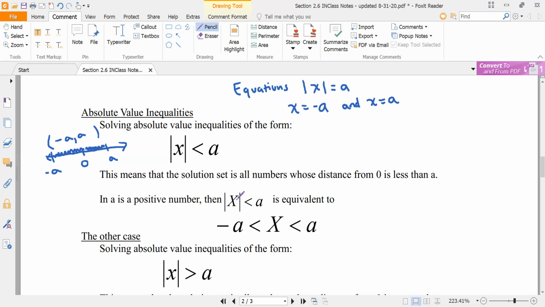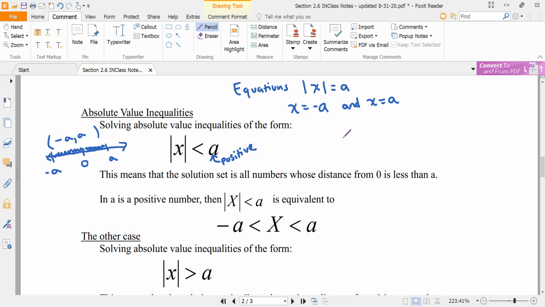So the way we set up an absolute value that is less than, and it is important that you note this is a positive value, we'll have to talk about the special case, which is what if this is a negative value. So if you have absolute value isolated less than a positive value, you set it up by putting the inside, or argument, of your absolute value in the middle, and you go from negative a to a. And notice it's just less thans all the way across. So the smallest I can get is negative a. In between is what I'm going to be solving for, and then up to positive a.